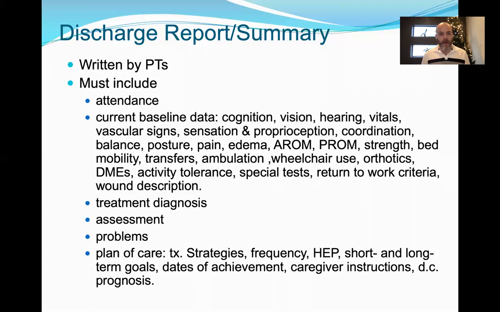Anything like that. Plan of care in a discharge summary will be like their final home exercise program that we want them to do and how often we want them to do it. Any final training and instructions we give to their caregiver and their spouse. So if they're going home in a wheelchair, we have to train everybody on helping them get in and out of the wheelchair to get into the car, the bed, their dinner chair, their couch. So we have to give them that education and training.